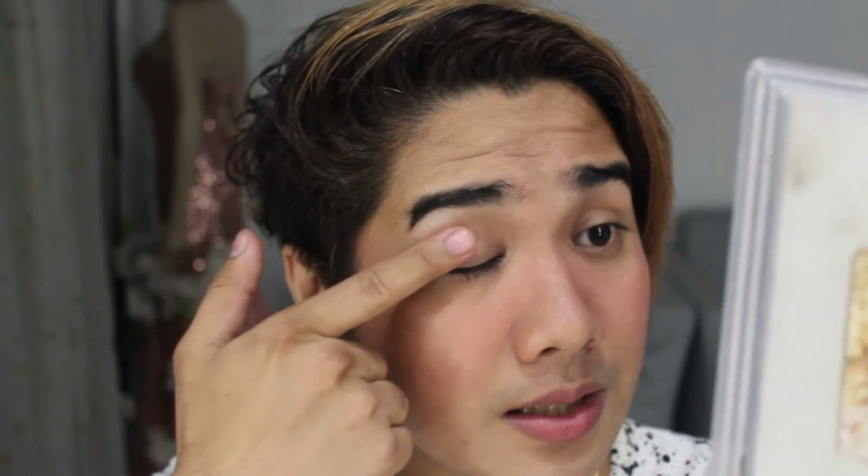So, we'll not use brush na kasi kapag student ka, hindi ka naman gumagamit talaga ng brush. Kapag nagmamadali ka, huwag ka na mag-brush, just blend it. Just sheer. The product is very buildable, it's very creamy, and of course it will depend on what shade you're gonna buy, because they have a range of shade from the darkest to the lightest. The product's very sheer. Again, it's very buildable.